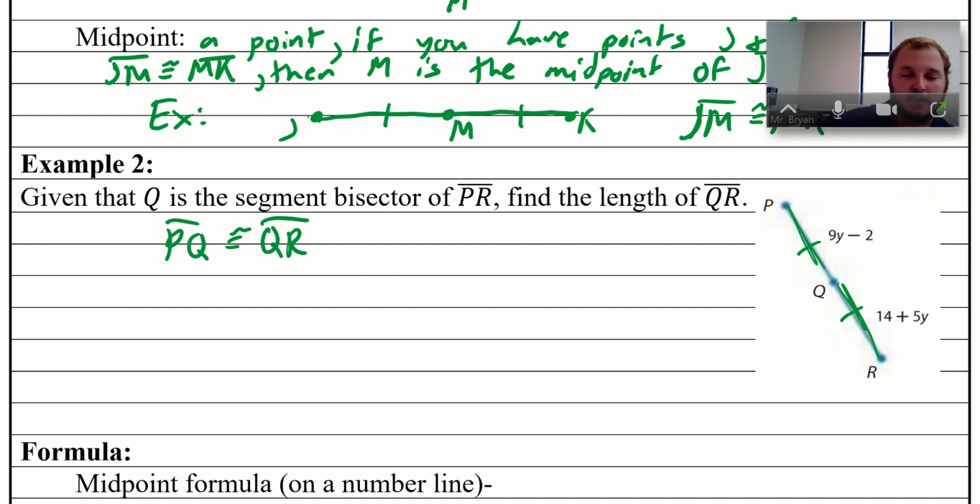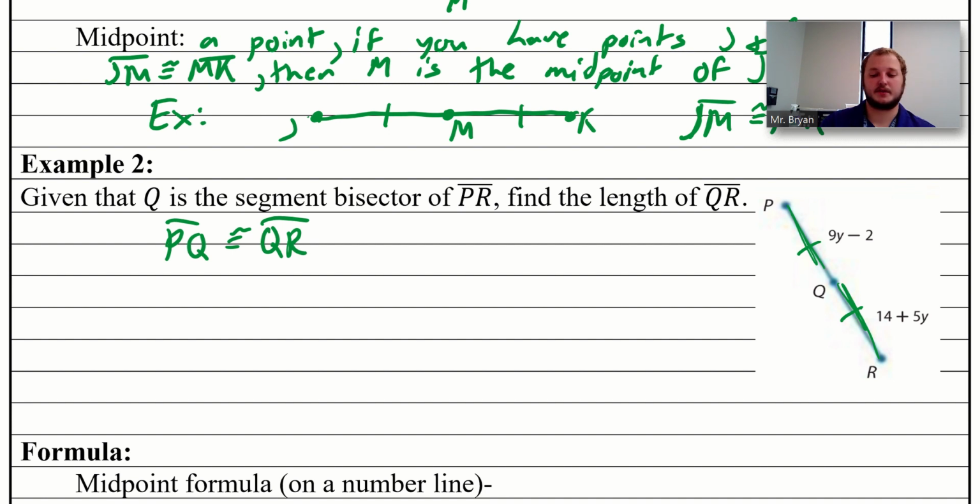And I'm sorry, I did not mention this earlier, but this is the congruent symbol. That means that 2 things are the same length. It's always an equal sign with a little squiggly line over top of it. It's very similar to saying equal, except you're saying distance rather than these 2 numbers are equal. So if you ever see that symbol, make sure you understand that just means congruent.